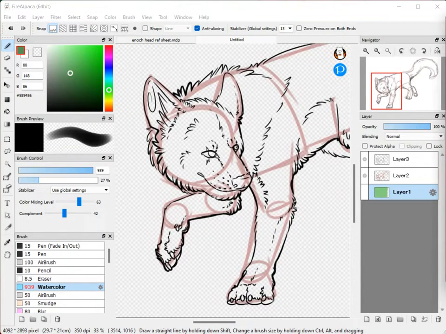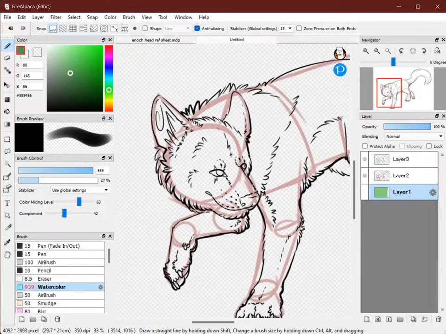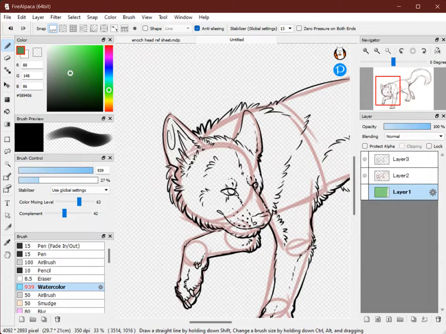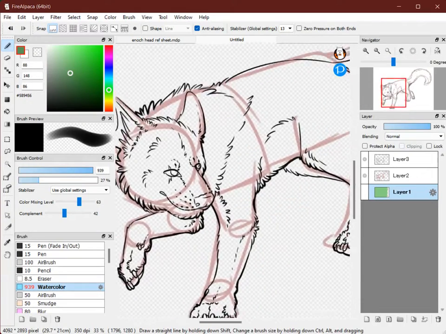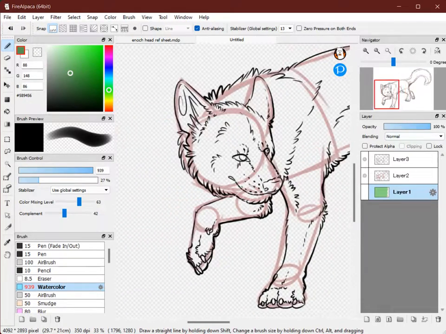So first of all, I'm just going to go and explain a bit about how to create a character. I'm assuming anyone who is drawing anyway knows how to create characters, but you do get a few problems, especially with animals. Like same face syndrome, not enough definition between them.